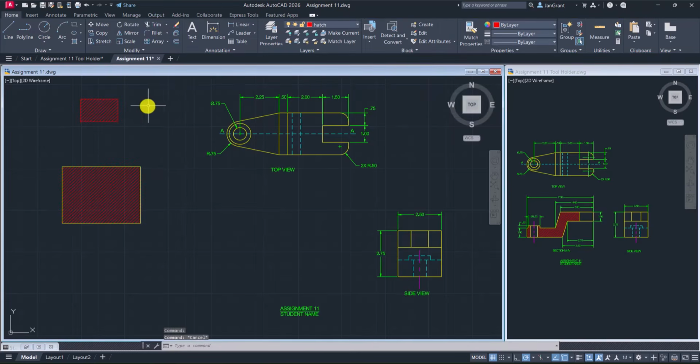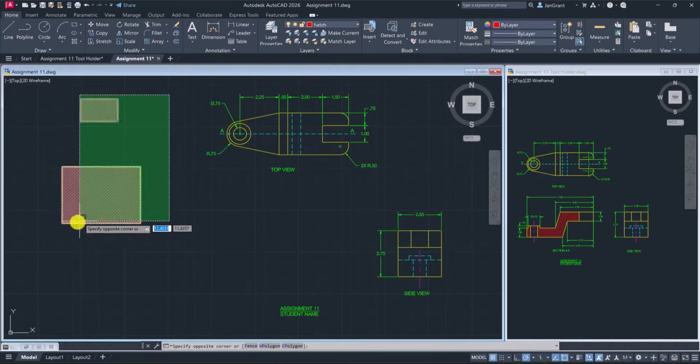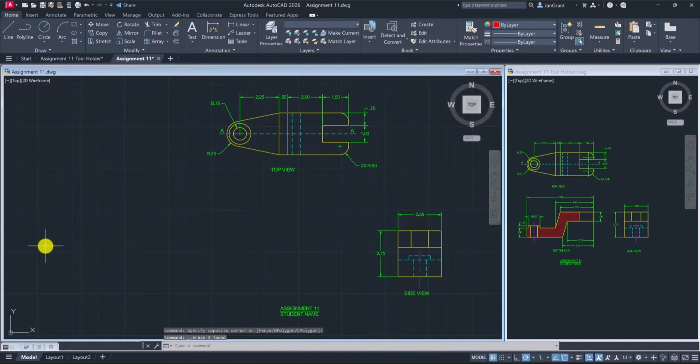But for the small amount that we're working on, I just wanted to make sure that you were comfortable with placing that hatch in this detail. I'm going to go ahead and delete this out. This is not a part of your drawing. This is me showing you how to do it.